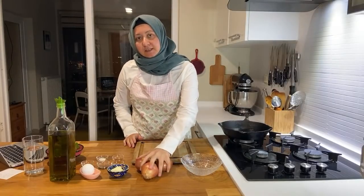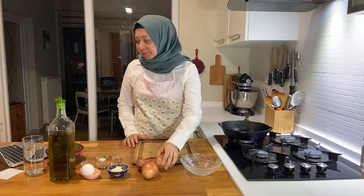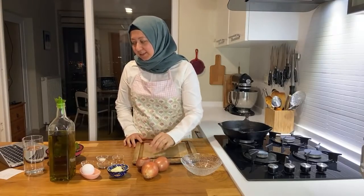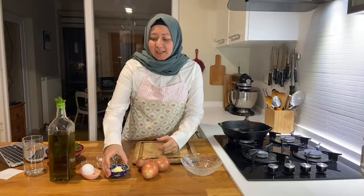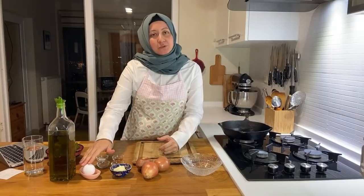My ingredients are 3 onions. I have yellow onions here. Oh, you can see it very well. I can see it from the computer. 1 tablespoon butter. I'm going to use 1 egg.